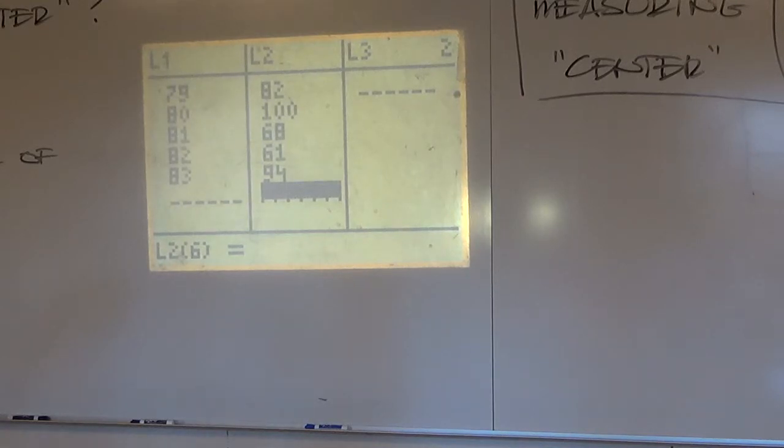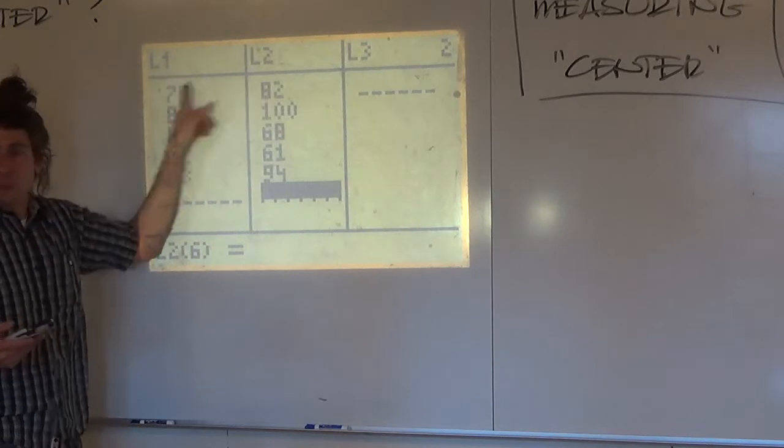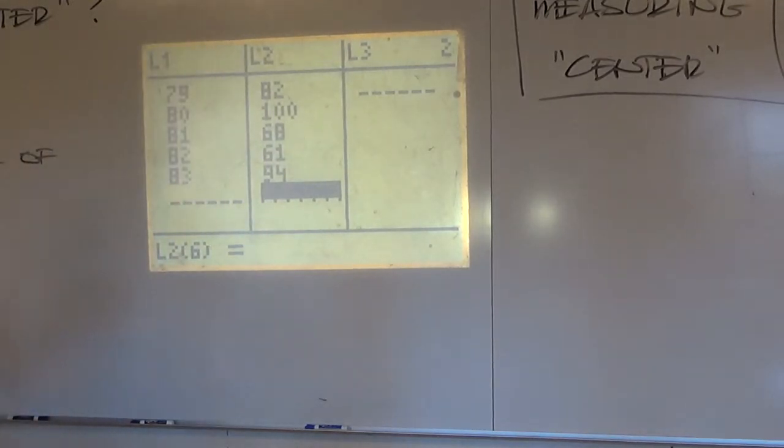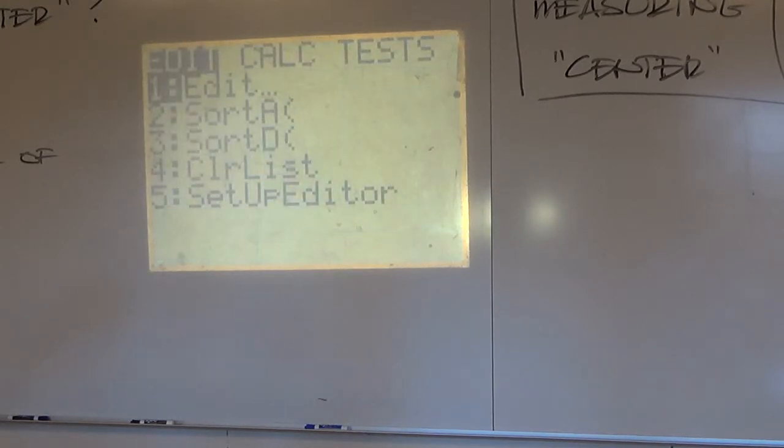Good so far? Ernie and Bert. The only trick is the TI doesn't let you change the names of these lists. If you want to change the names of lists, you can do it on the far right. I don't recommend doing that. If you start getting into that, it's better to just use Excel. Cool so far? Here comes the magic. Press the stat button again.